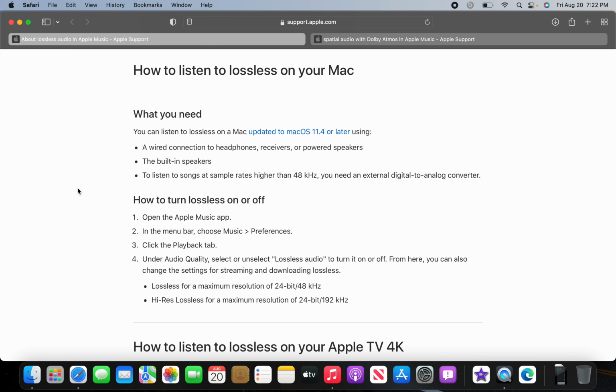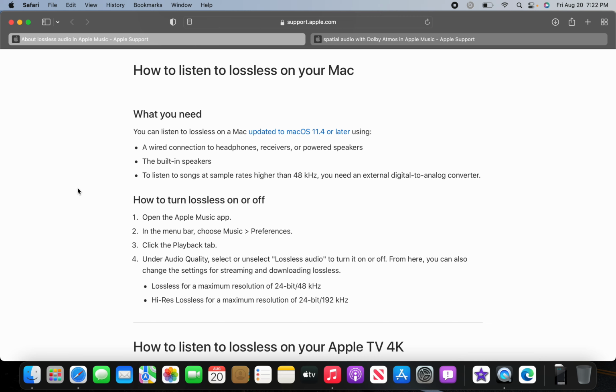And in that case, you may want to contact Apple directly by going to apple.com/support. Or in some cases, if you prefer to call, you can even call them. I want to say you can call them at 1-800 my iPhone, and you'll be able to get support on it. You just want to specify that it's for enabling lossless audio or Dolby Atmos.